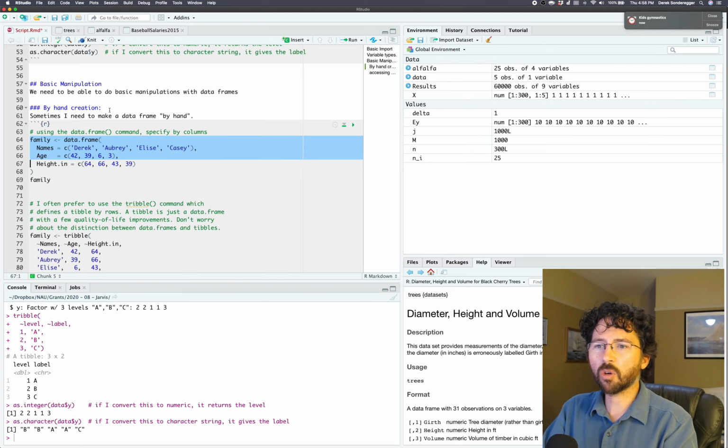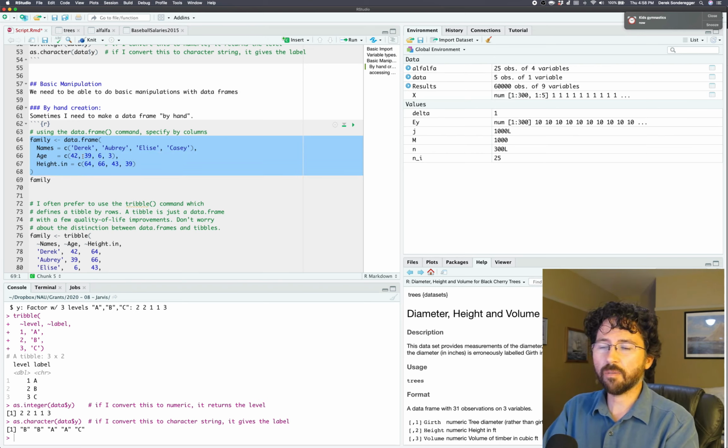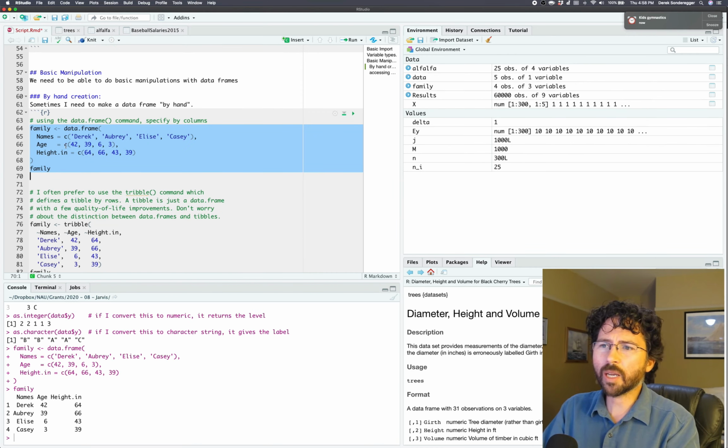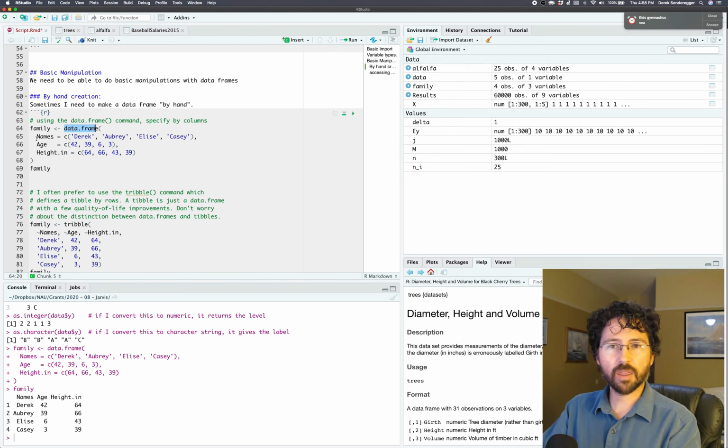So in this case, I'm going to create a data frame that has the family information from my family. And you can see that we've got Derek, Aubrey, Elise, and Casey, and we have our individual ages, and we have our heights in inches, and you can see it's 2 adults and 2 little kids. One nice thing about this is that when I use this data.frame command, I specify the individual columns.